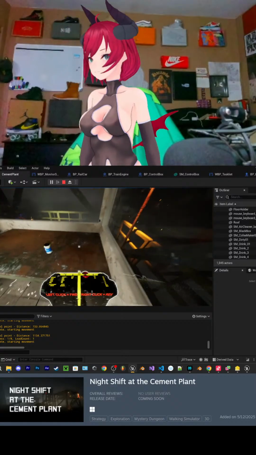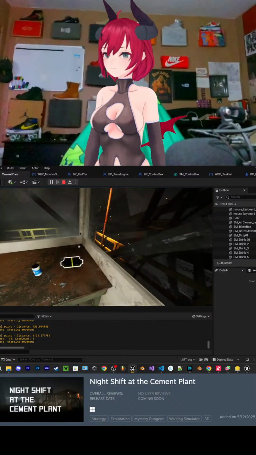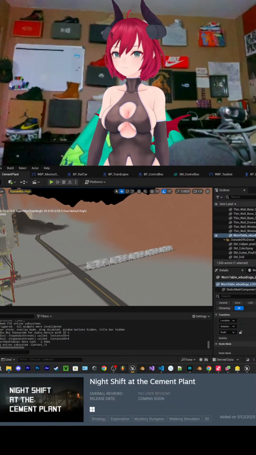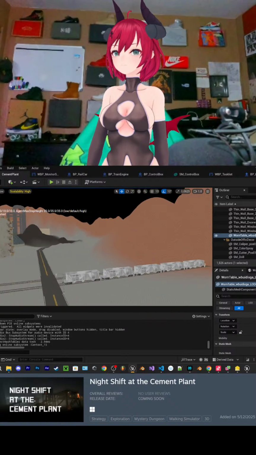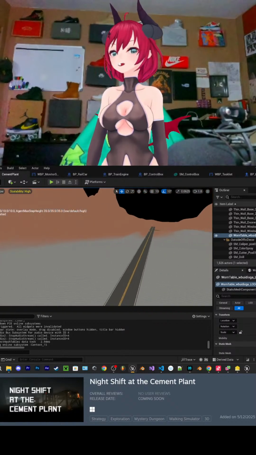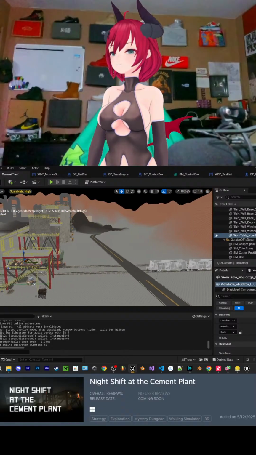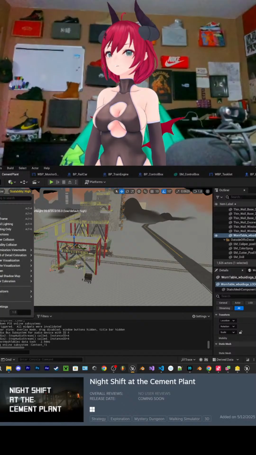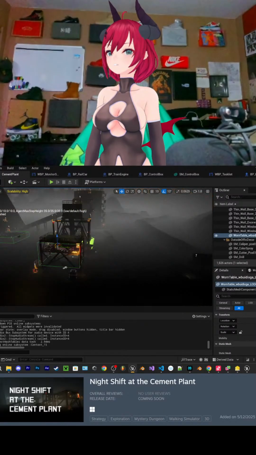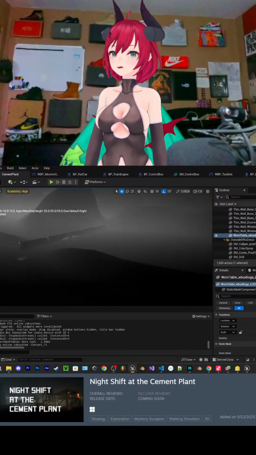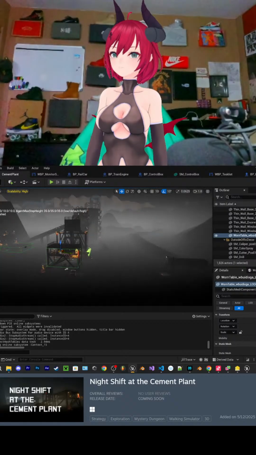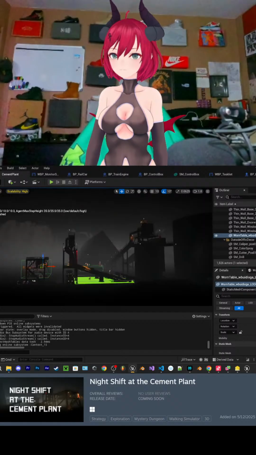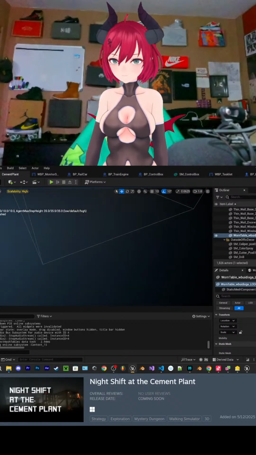Let me put this down real quick. So I was gonna add the plants, because in real life there's a bunch of plants everywhere. I made the plants and all that stuff, but once I turned off the light, it was just dark, and you can't even see the plants. The player's not gonna be able to go all the way out over here, maybe just over here to the trains and whatnot. They're gonna be limited to this little zone.